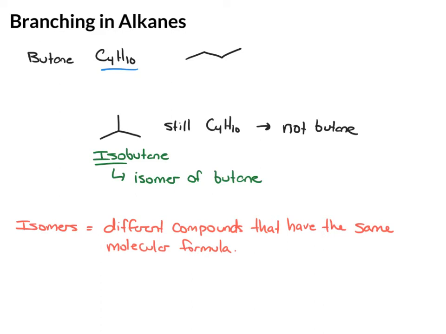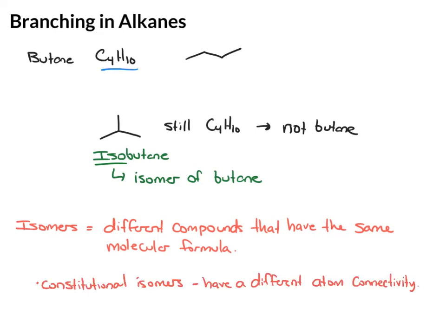Now, we're going to learn some different types of isomers throughout the course of the semester. This first type that we see here, these are actually called constitutional isomers. And think of constitutional isomers as a subclass of the broader term isomers. And constitutional isomers are isomers that have a different atom connectivity. And that's exactly what we have here. It's kind of the effect of breaking off one of these carbon groups and connecting it to a different position to get the isomer.